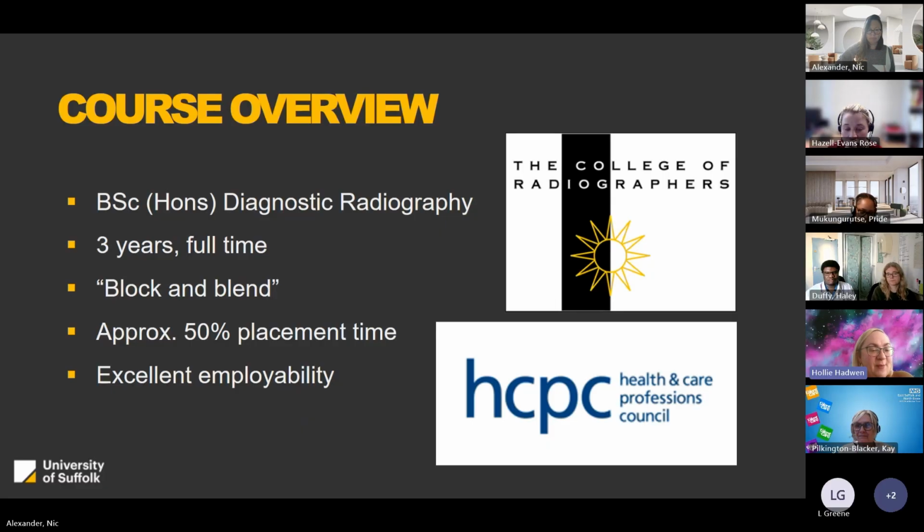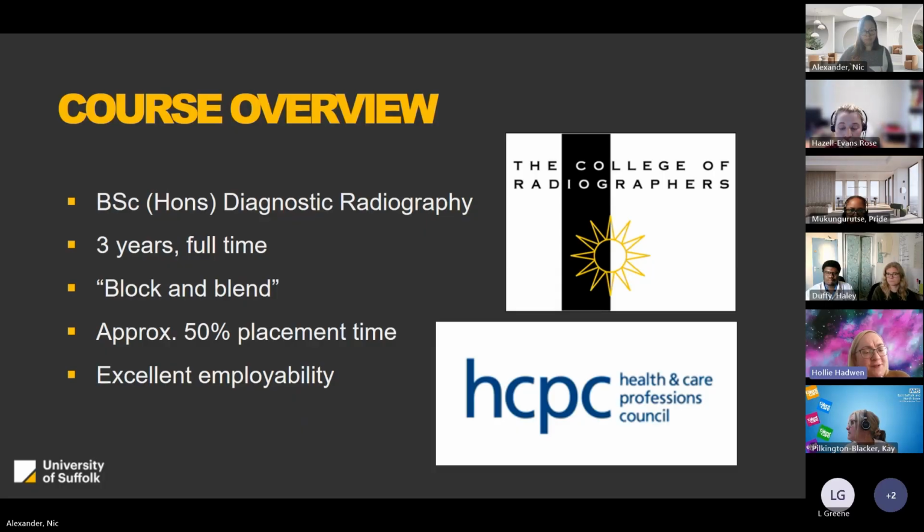And at the university we apply what's called block and blend, and that's really important and works really well for diagnostic radiography, because it means you have periods of 6 to 12 weeks in academic, so attending lectures, workshops, doing practicals in the on-site X-ray room, so learning that theory before then going out into one of our hospital placements for a period of 6 to 8 weeks to apply that learning, to apply theory to real life situations where you meet real patients, you work with real qualified radiographers, and it's bringing that learning to life.